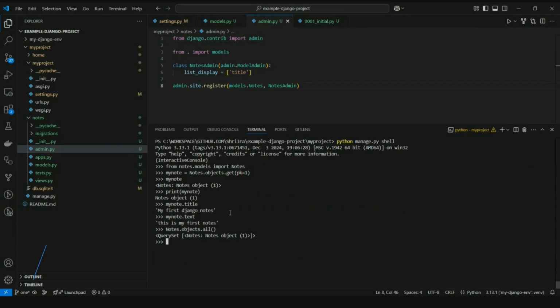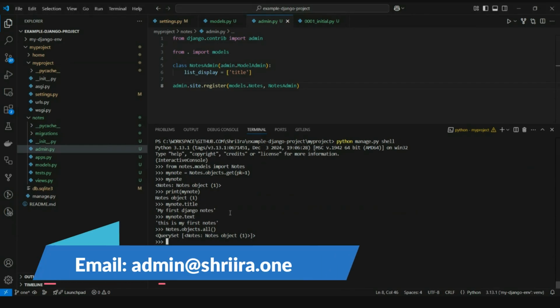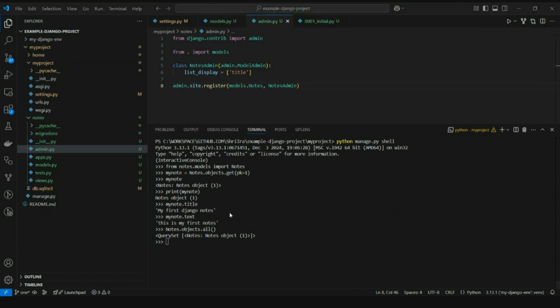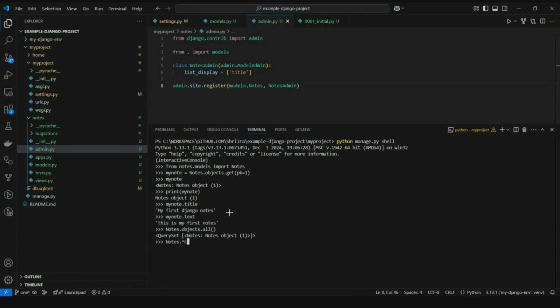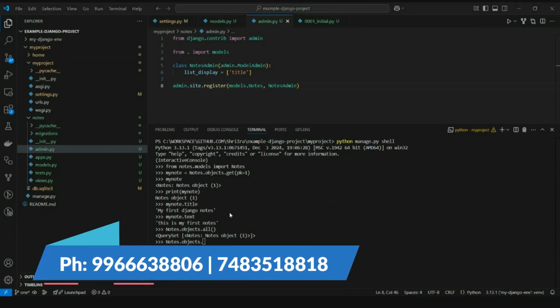And similarly, if I want to filter some entities which have a specific set of fields, let's do that also. So nodes dot objects, instead of all, I'm going to use filter.